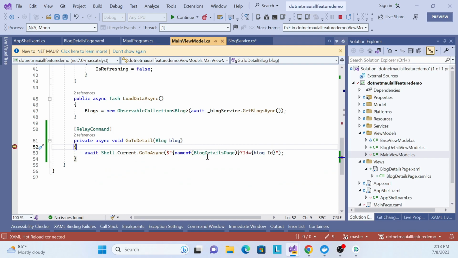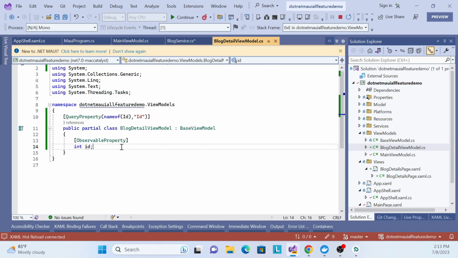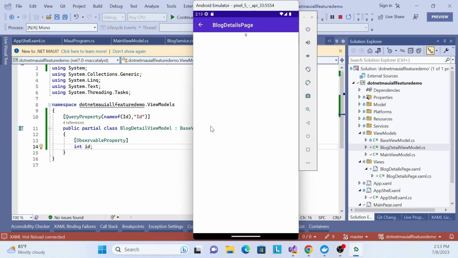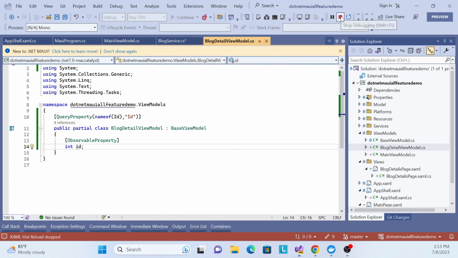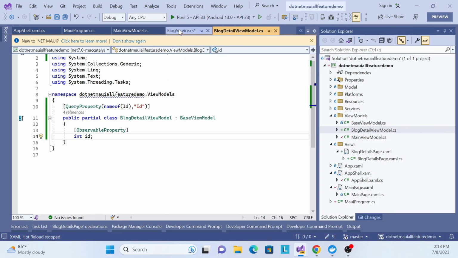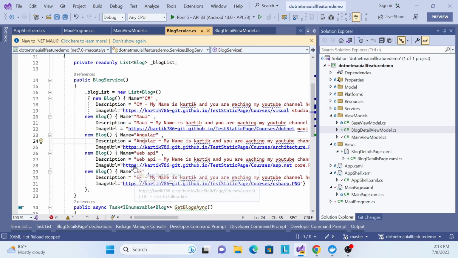That's why it's passing Id as 0. It calls this page, and once this page calls that view model, it stores 0. Let me fix it. How can we fix it? Let me close the application and just update the Id.